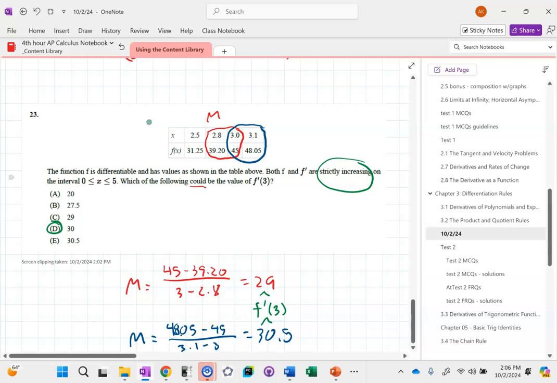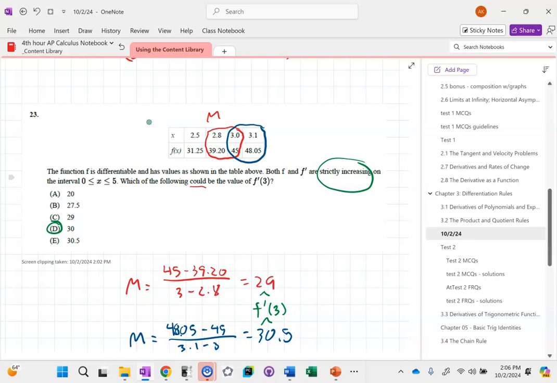Yes, Michael. So it's just a number that's in between, it's not necessarily the average? Correct, because it says could be. It doesn't say what is, just what is a possible answer. So if you did the average, that could also be possible, but it's not on the list of possibles, right?